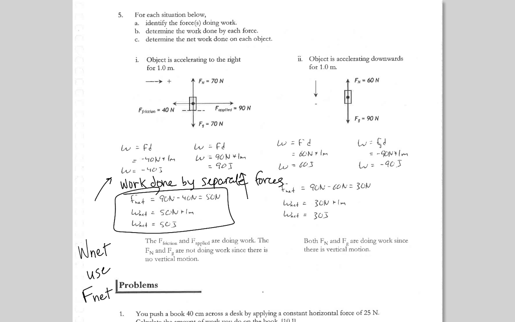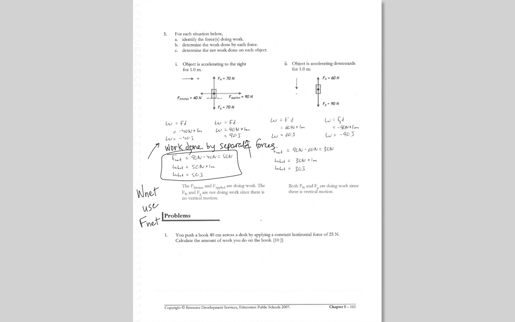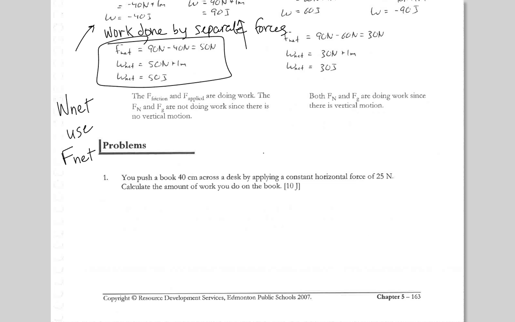You can also take a look at example 2. This looks like an object accelerating down. Just the force vector down is much larger than the force vector up. So what's the net force? 90 minus 60 is 30 down. I would just jump into that. I wouldn't even find out these work values. I would find the net force, the displacement, and I would calculate the work in that sense. Okay, so if you typically want to go with net work, net force, that's usually the way to go. But you can find them out separately. I think that's enough to get you guys started. 1 to 14, okay? Okay, have at her.